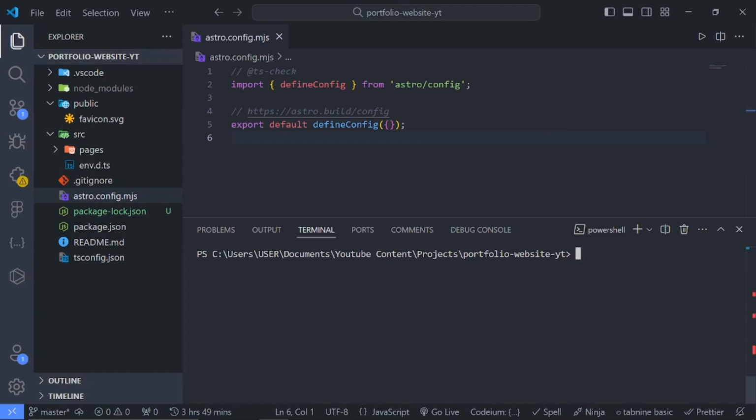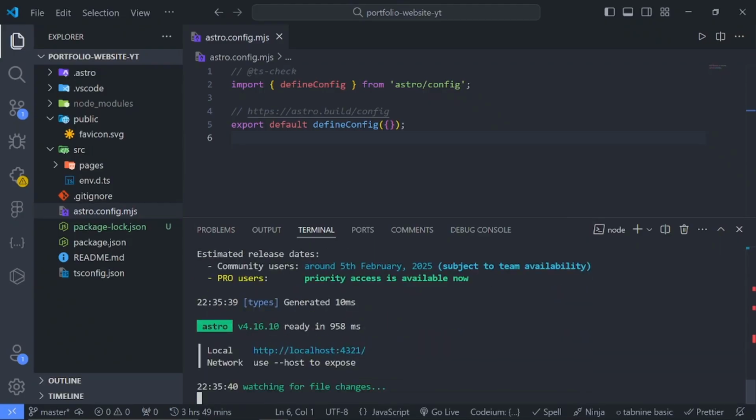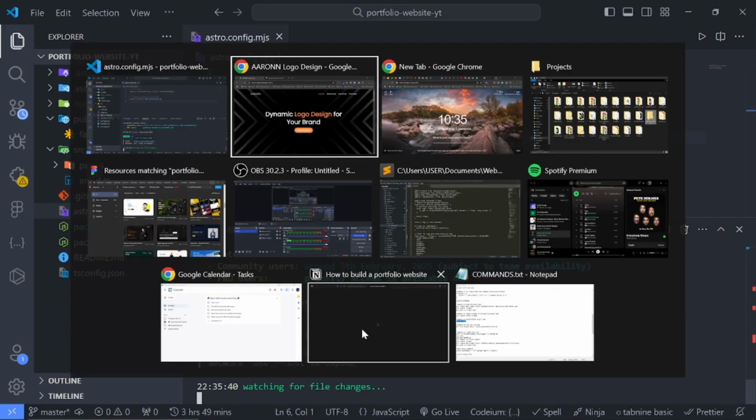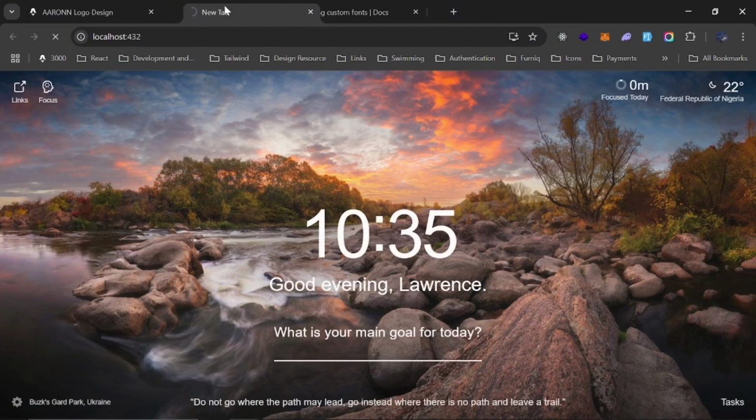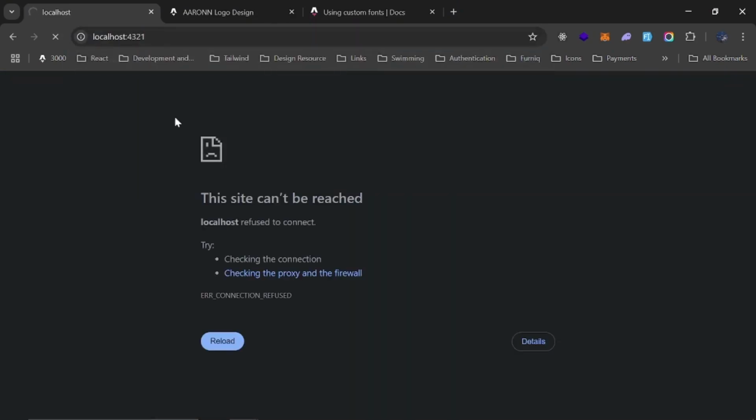So for instance, if I start our server by saying npm run dev, it's going to open on port 4321 by default. You can see right here, I can just copy it and open it right here. Of course, I didn't add anything yet.